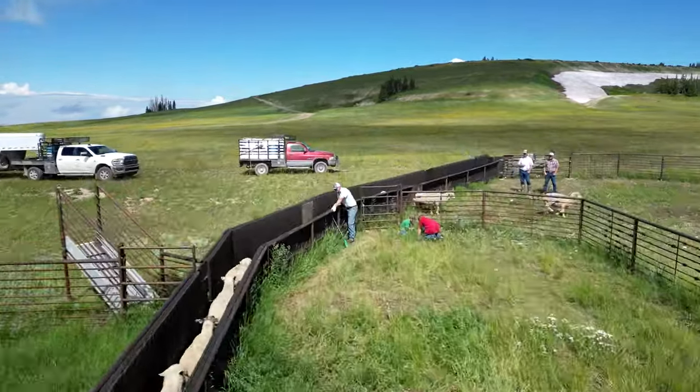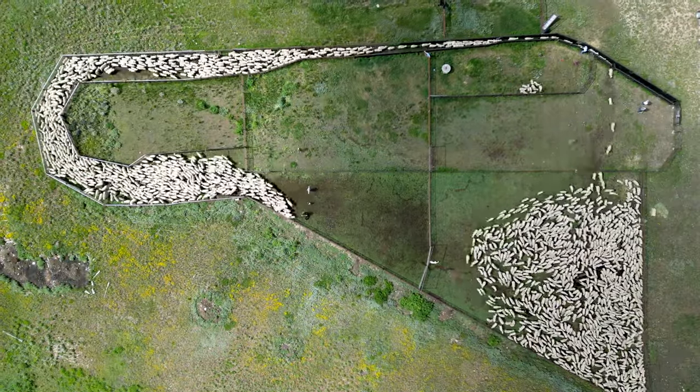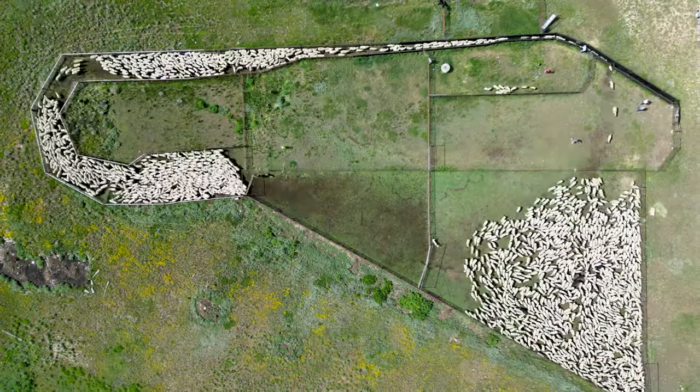Now it's our job to go in and bring out the wall tent and all his supplies so we can get it put away for the next year.